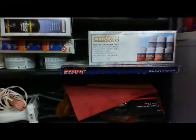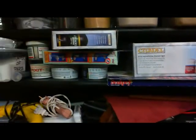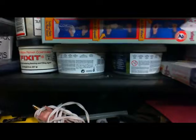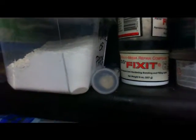Citadel Foundation paint set. It's kind of like a secondary set, a spare set. Citadel washes that I don't really use anymore since I make my own washes now. Some more grass.